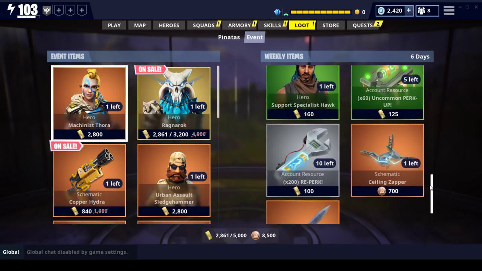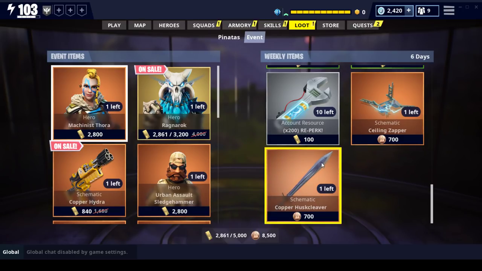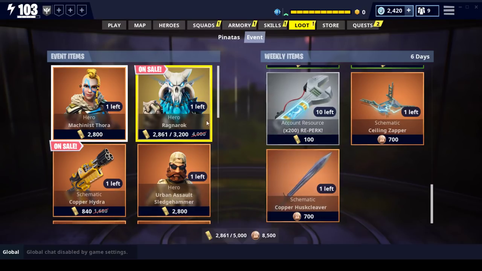And then moving down here, ceiling zappers. I've kind of moved away from them. I liked them in the beginning, but mainly now with the shielders with the dome around them, it's much better to go with gas traps because the gas trap will fill in that area with gas and take out the shielder husk. So for ceiling traps, I think that's much better. Husk cleaver, it's a good sword, but I think there's better ones out there.